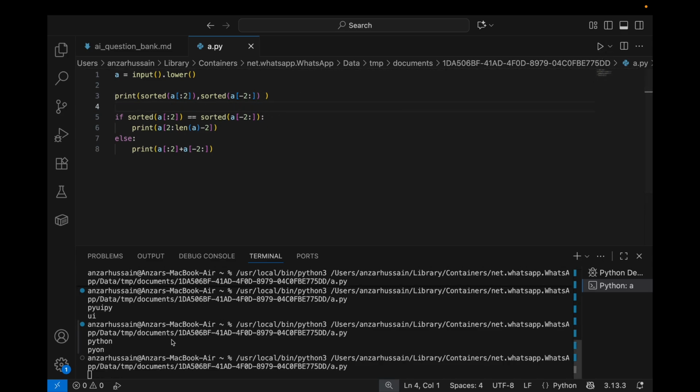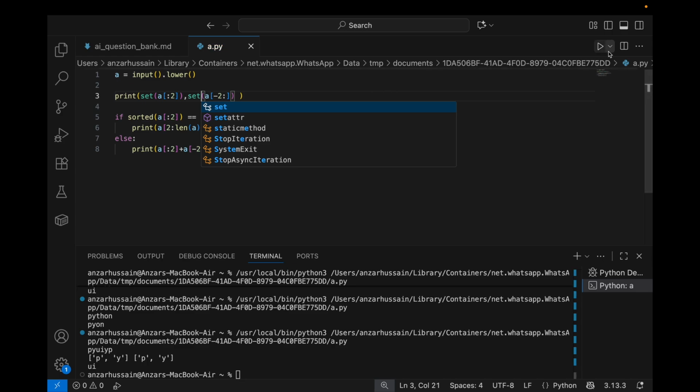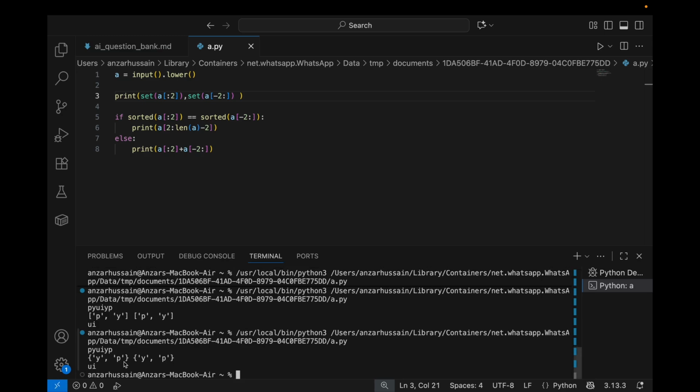Let's check what sorted result you are getting here. I will say p y u i y p. Okay, you are getting the sorted lists of py and yp when you are comparing over there. So it is the output that you are getting. If I say set here, let's check what is happening in the set, and run it again. I will say p y u i y p, and it is creating the set here. So when you are doing the comparison, it is checking whether this is equal to this, right? I hope this program will work now, and just try it. If it's throwing some kind of error, let me know. Thank you.